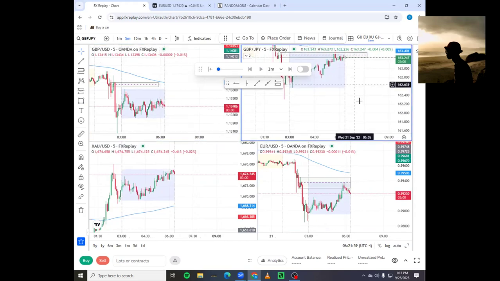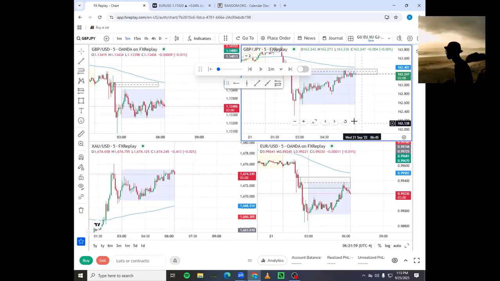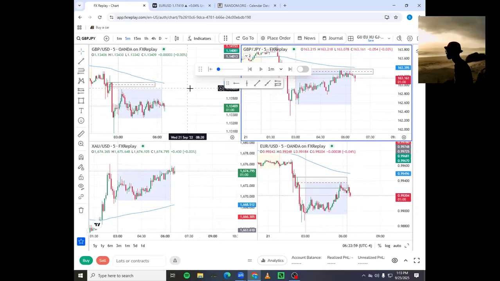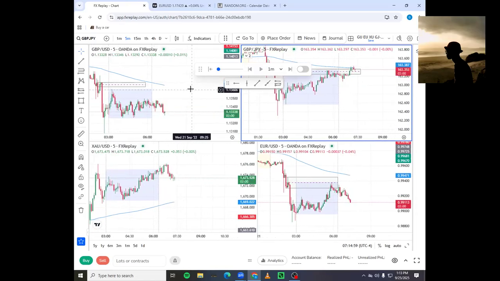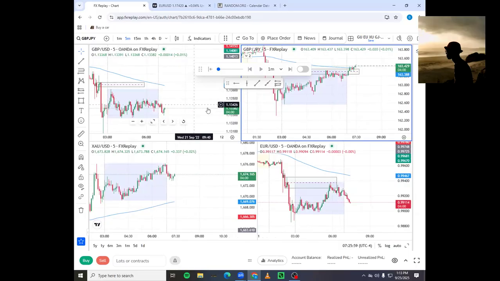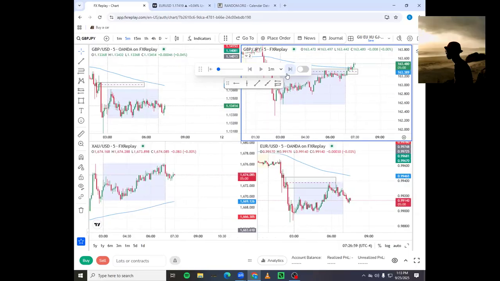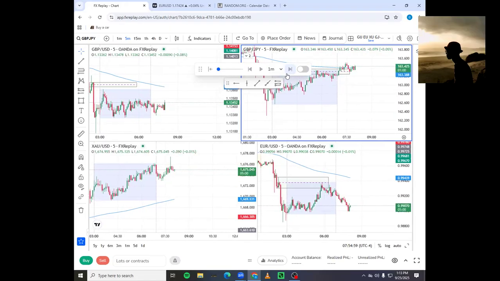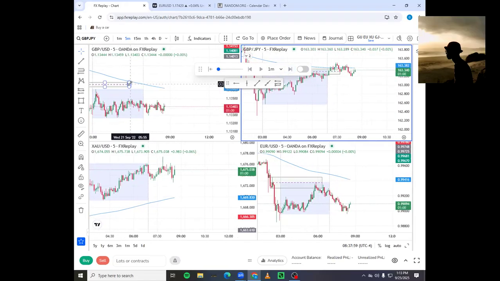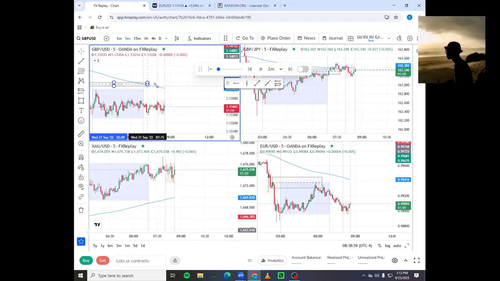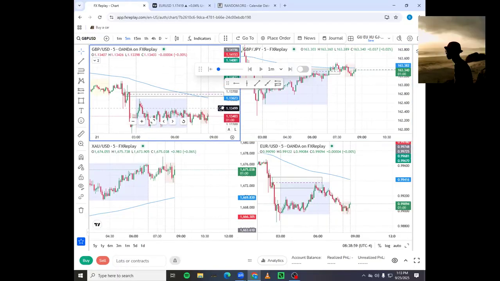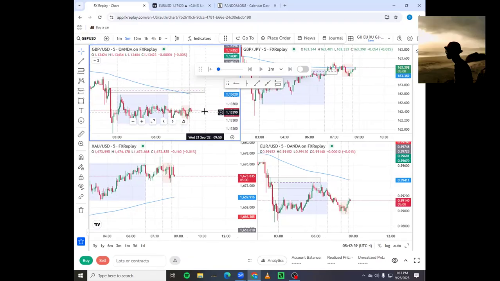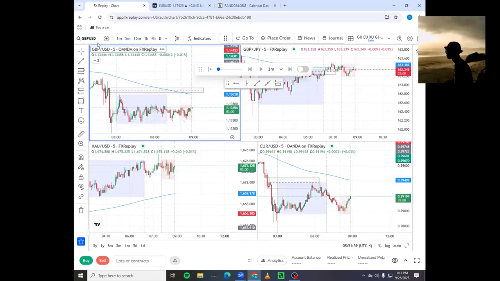Although some of these, you'd see they might respect price action and go the opposite direction, right? But because of the rules of engagement, I want to stick to the rules of engagement and not add my own experience on it. Right. So pretty much a consolidating day on these pairs. So I doubt we'll get anything. Okay, it's New York now.